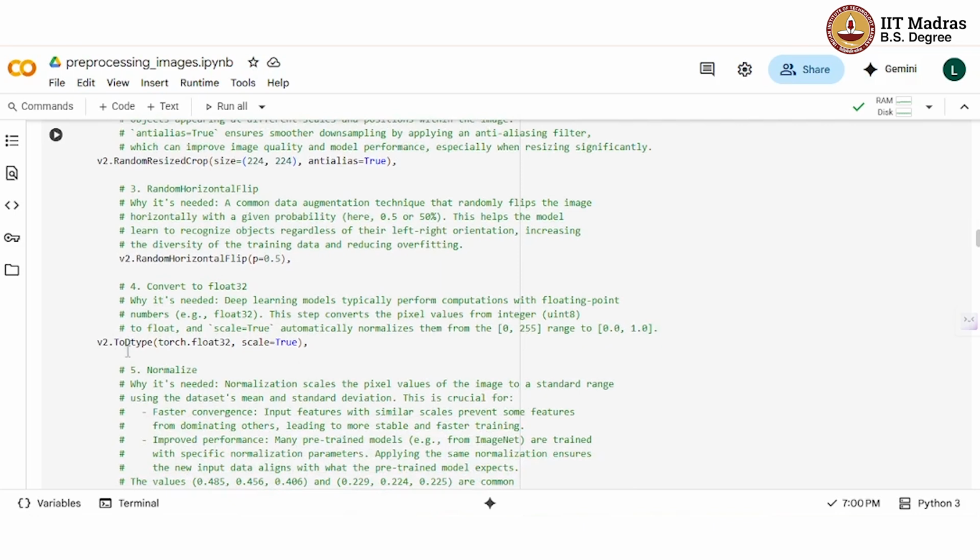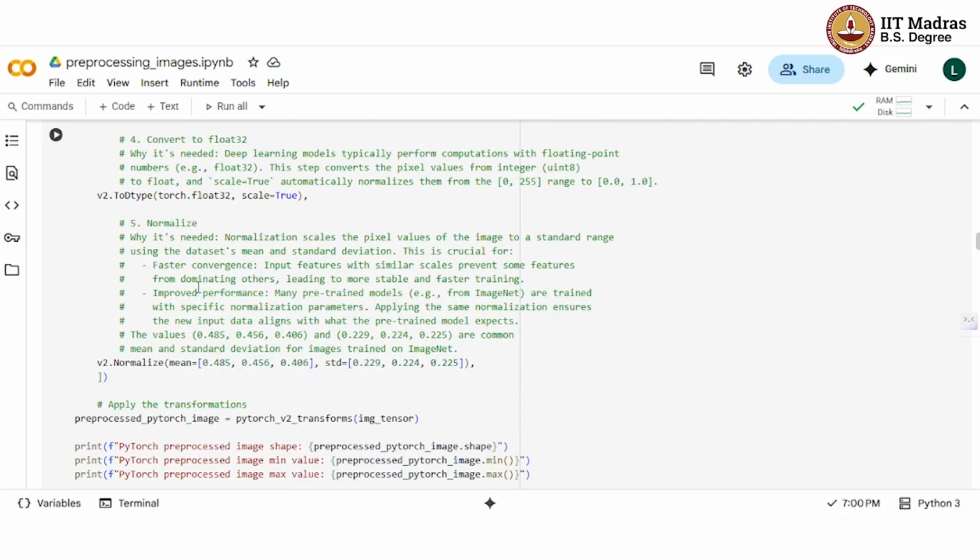Then we do v2.ToDtype, we convert to float32, and then we normalize it. Here we are passing this mean and standard deviation. These numbers are basically for all the images of ImageNet. They have these mean figures, and these are the standard deviations.